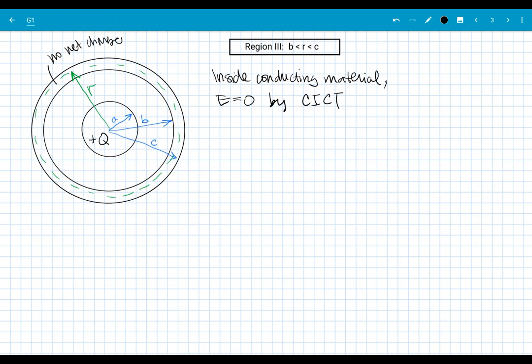Okay, so I know that inside this thing the E field is equal to 0, and I know that by theorem. So that's all I need to do for this part. Once you get to know the theorem, the nice thing about a theorem like this is you can just pull that theorem out and say, hey, that's a conductor. And inside that conductor, inside the conducting material, by this theorem, and this conductor isn't connected to anything else, so it is isolated. It's influenced by other stuff, but it's not connected to anything else, not touching anything else. I can say that the E field is 0. So then I'm done with that region and I can move on.